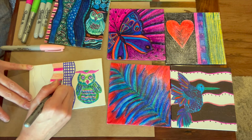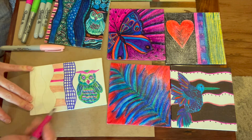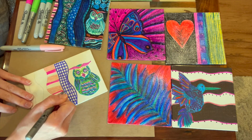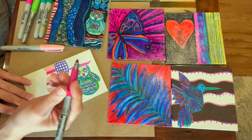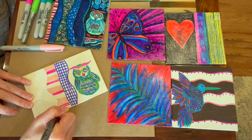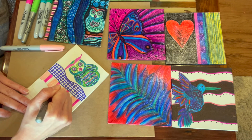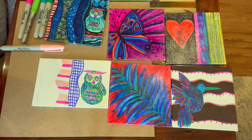And just to be mindful, this is the kind of project that if you have hands that hurt, this could actually worsen your arthritis for the day. So I want you to be very careful and please don't hurt your hands. If you need to take breaks, please do. Working this small and this much coloring can kind of cramp your hand up. So this might be a good project to take a break in the middle and have some coffee or something and think about what you want to do next. Highly recommend breaks on this one.